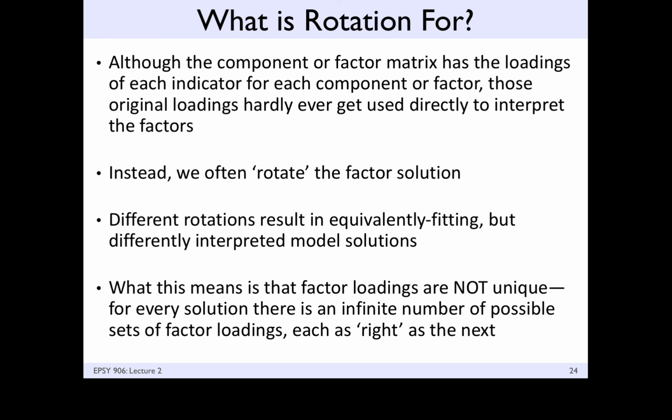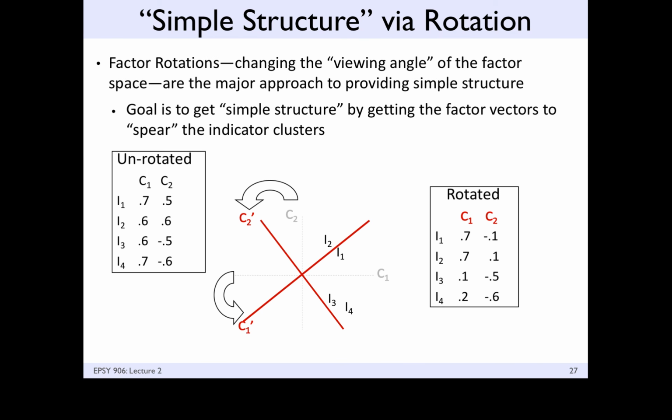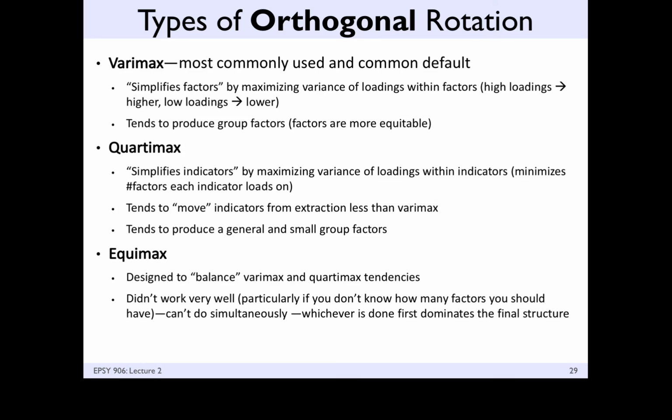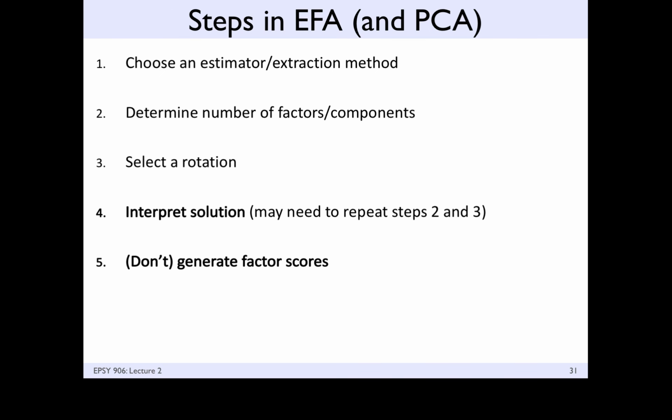So, the point is, we're trying to build a strong argument for our results, and a strong argument comes with, I know what these mean, rather than, I tried Varimax, I tried Oblimin, I used the default, right? So that to me is how it works. Rotation, that sucks. Geomin, I got that one right. Sucks.